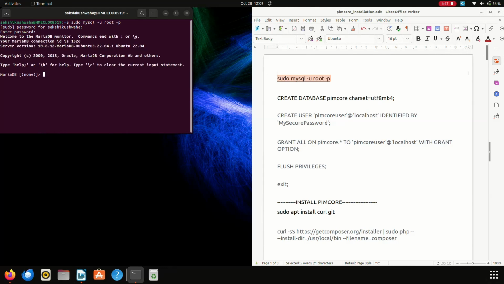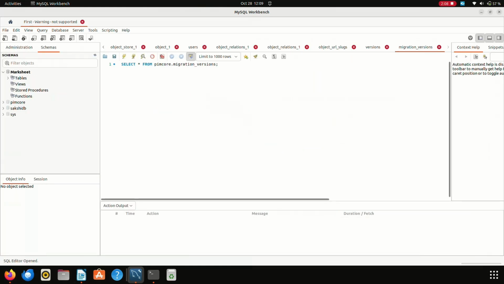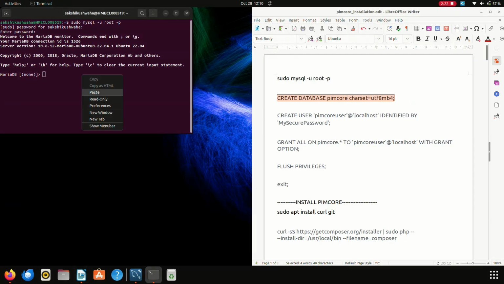Here it says you are in the MariaDB server, you are inside your database. Then you have to create a database for your Pimcore. I am just checking if Pimcore is already there or not. Yes, the Pimcore database is already there, so I am giving Pimcore demo as my database name.